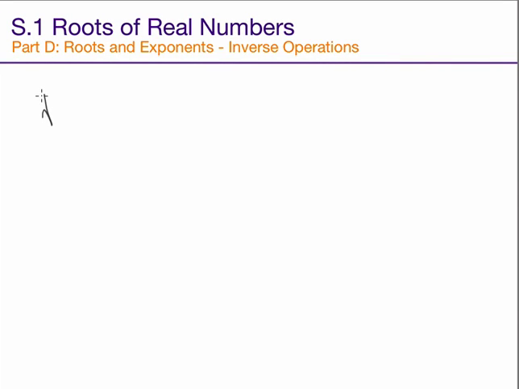Remember that the square root of 4 was 2, because 2 is the number I have to square to get 4. And remember that I said that you can write 4 as 2 squared, and that then the squaring and the unsquaring cancel each other out, leaving you with just the 2.